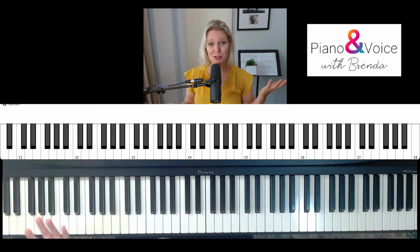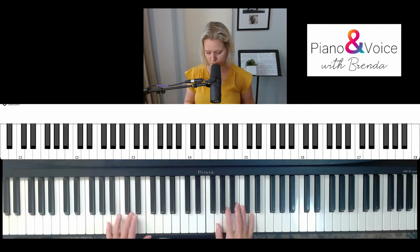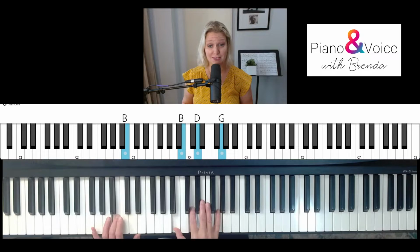So let's get into studio magic. Here we are. We're going to start out with a C chord, good old garden variety C, E, G. And then this next chord is a G over B. Ordinarily we would play it as a G triad in the right hand and just the B note in the left hand. But we're going to do a little bit of voice leading here. So we're going to go C major triad and then G over B. You see how I've done that? This is the first inversion of the chord: B, D, G with a B in the left hand.